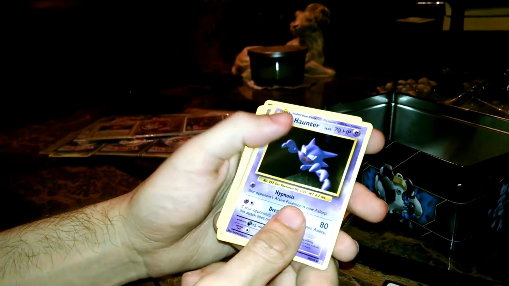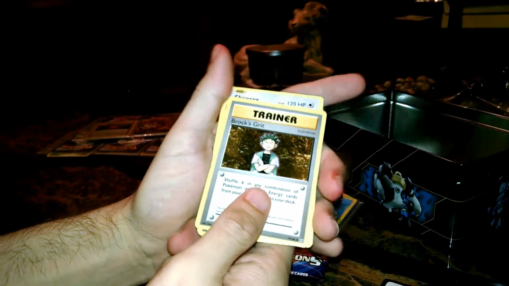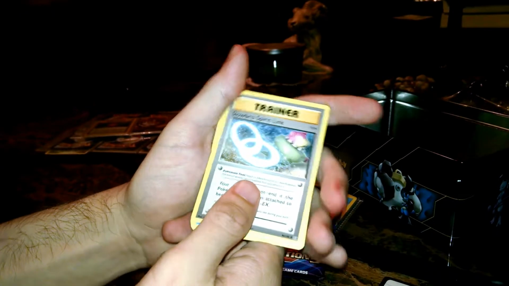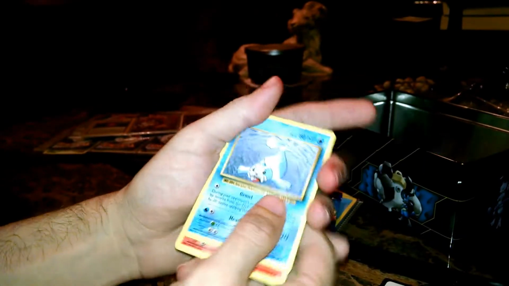Haunter? Trainer? One more trainer card. And there you go, that's the pack.